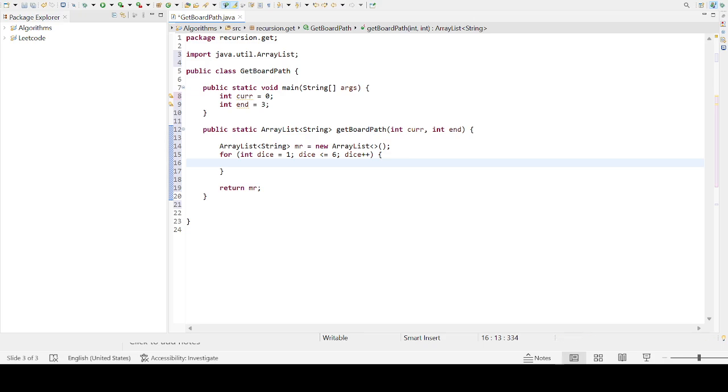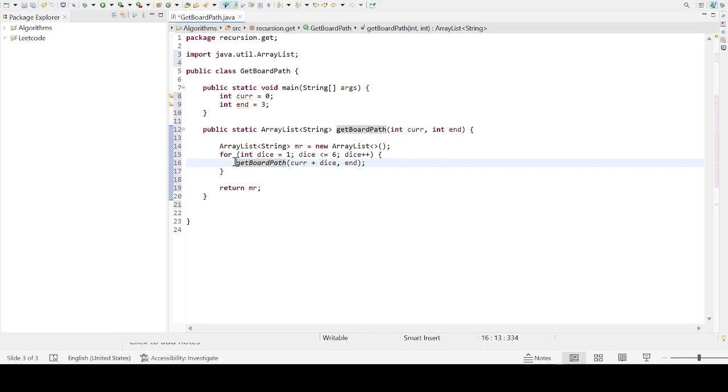That number we will add with the current number. How will we add it? We will first try to generate the path for that. We will call the same method with current plus dice comma end. We will add this dice number to current and then we will try to reach the end.